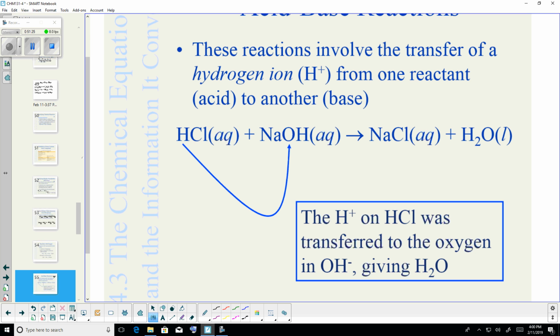Now, if you have an upset stomach, your stomach acid is hydrochloric acid. I wouldn't drink sodium hydroxide for that, but if you don't have Tums or Rolaids, you do have baking soda. Baking soda is sodium bicarbonate. That will neutralize stomach acid. How about vinegar? Vinegar is an acid. That'll make it worse.